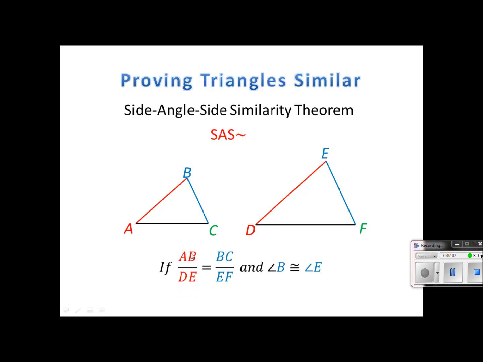And putting this in a statement, if AB over DE, which again I'm just going to take AB and then the segment DE and set it up as a fraction and reduce that, and I'm going to take segment BC and EF and reduce that. If these both have the same ratio or scale factor, then that's enough to prove that these triangles are similar.